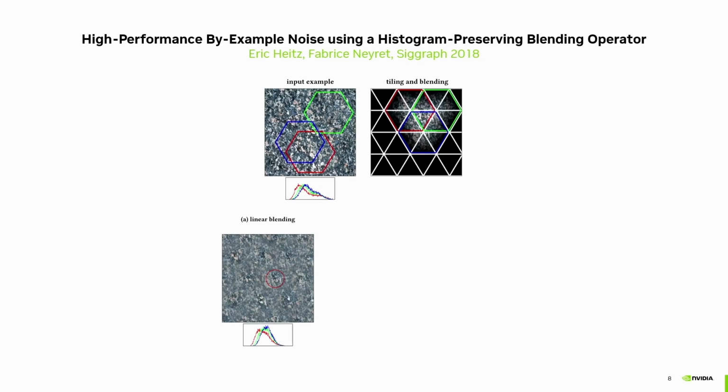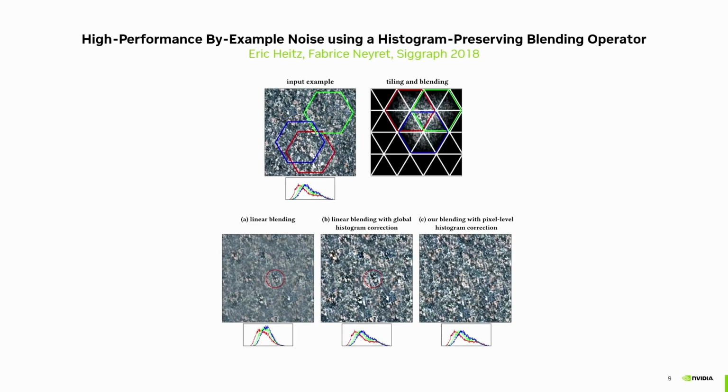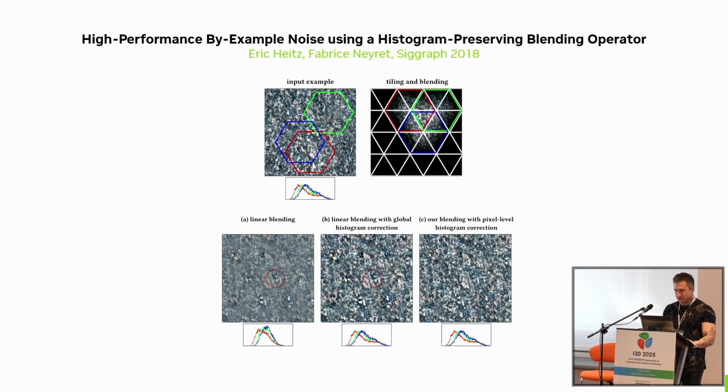I will not go into details of this paper. It's a beautiful paper. I recommend you read it. What was very interesting was their problem statement. If you do this kind of blending of different random crops of the same texture, you end up with this completely washed out look, a histogram that doesn't match the input histogram, and those kind of hot spots where contrast is preserved when there was no blending occurring. And again, the specific method they use is not as important here. It's a great paper, but they use local optimal transport and correcting histograms after blends.